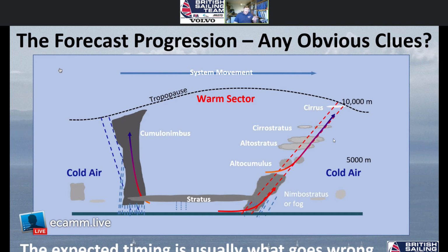And you'll see above you, first of all, high wispy clouds, the cirrus clouds, and then over the next few hours, they'll be coming in slightly lower, slightly thicker, slightly darker. They'll probably be coming in from a direction to the right of where your surface wind is, quite a long way to the right, maybe 30, 40 degrees to the right of where your surface wind is, because they'll be driven in by the flow behind your front, which should in general be a little bit further to the right.